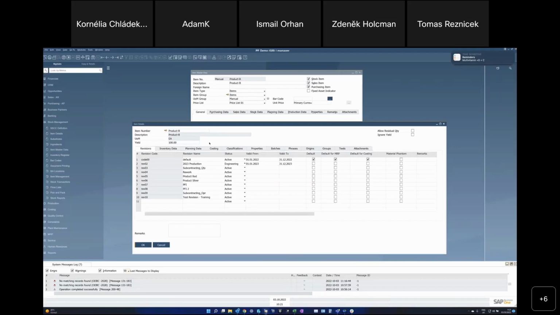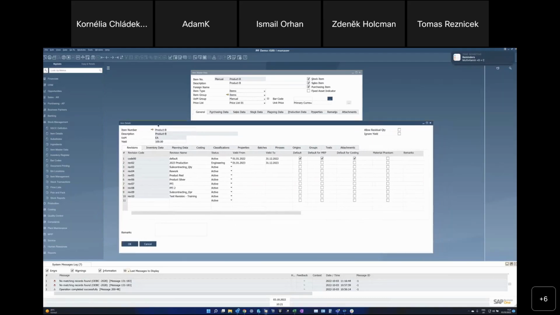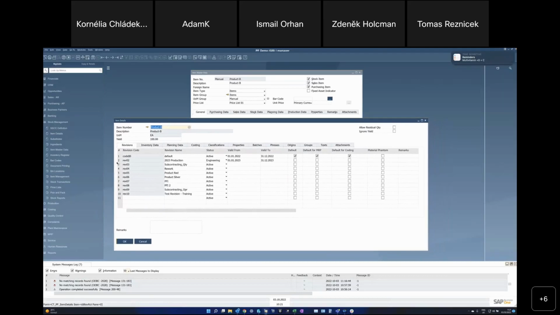But the first point is the revision. The revision is one of our engagements with the standard. And again, the simplest explanation of revision is that revision allows you to create multiple bills of material for a single item.